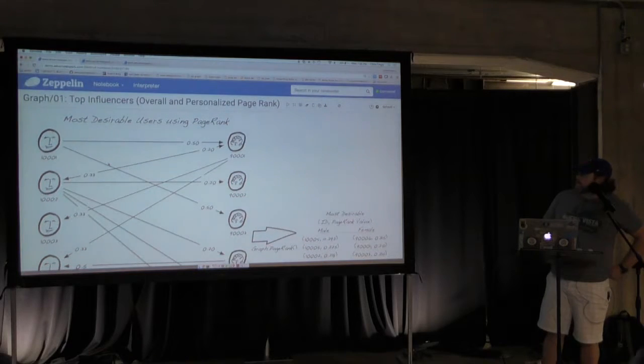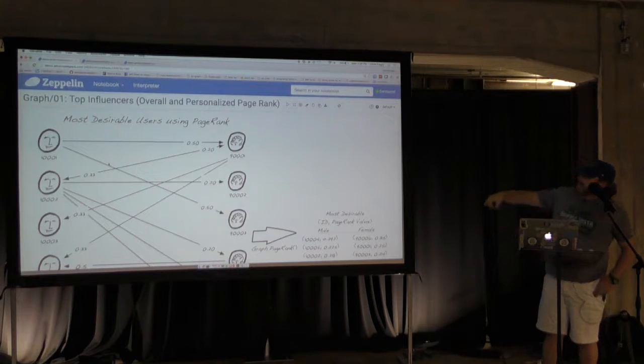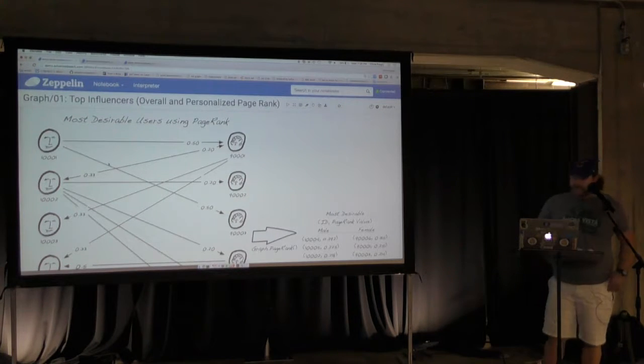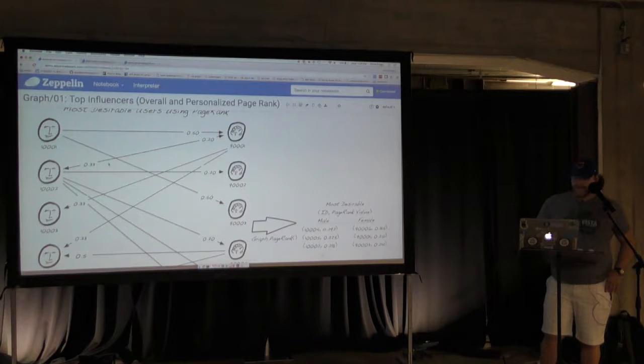So picture, when I first started these presentations, I was all gung-ho about dating sites. Yeah, I'm on like 5 of them. I think about how they do things all the time. So this is your typical example: there are people liking other people. Items in this case are also people, which is kind of weird.